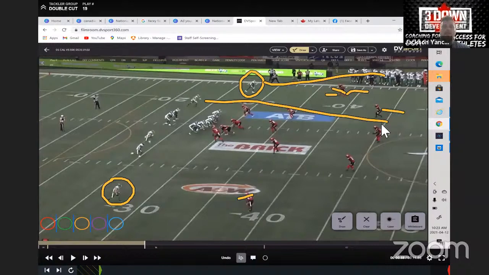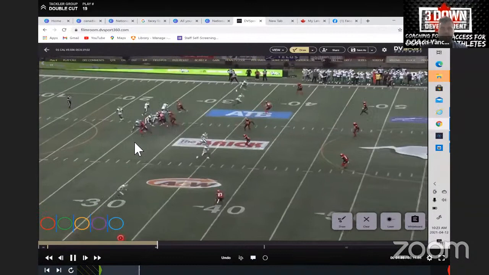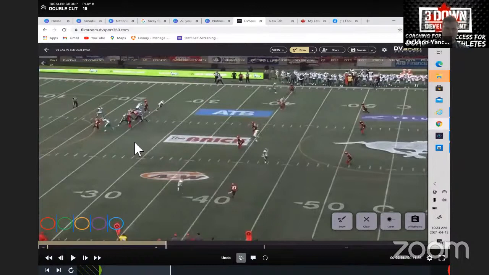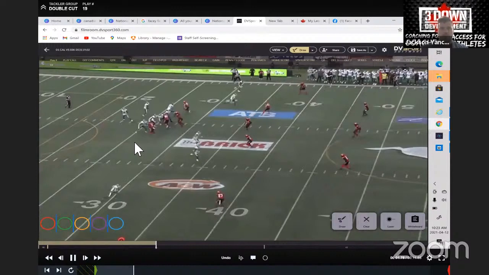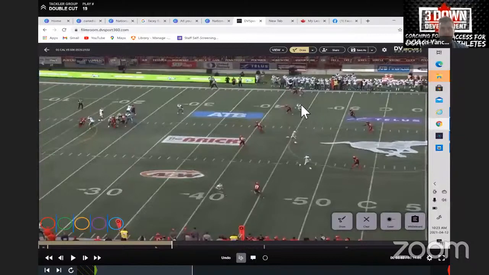And though it's easier for a corner, that's really hard for a half to carry a vertical, because usually they're dealing with a player that has a waggle. So you'll see here, and this is a second and very long, so it's a little softer than you might be on a first and 10. But just your ability to check vertical routes off. Almost all five players are going vertical here, and we're able to take away the verticals from the inside three with our three high players and then cut and carry the verticals on the outside.